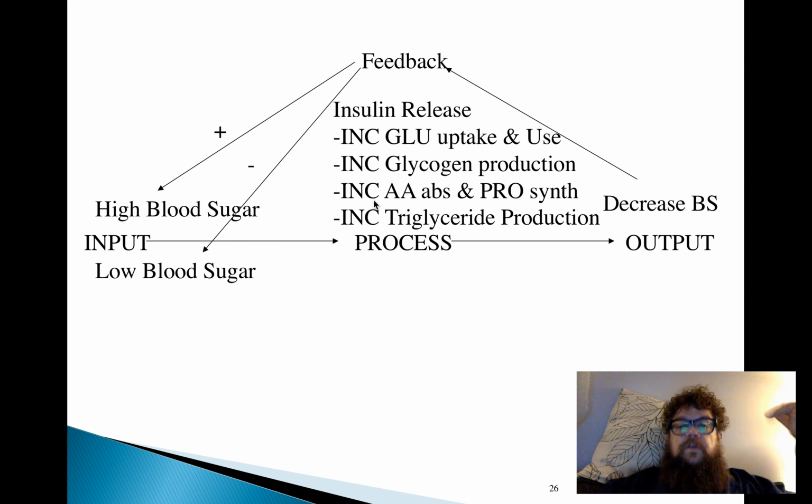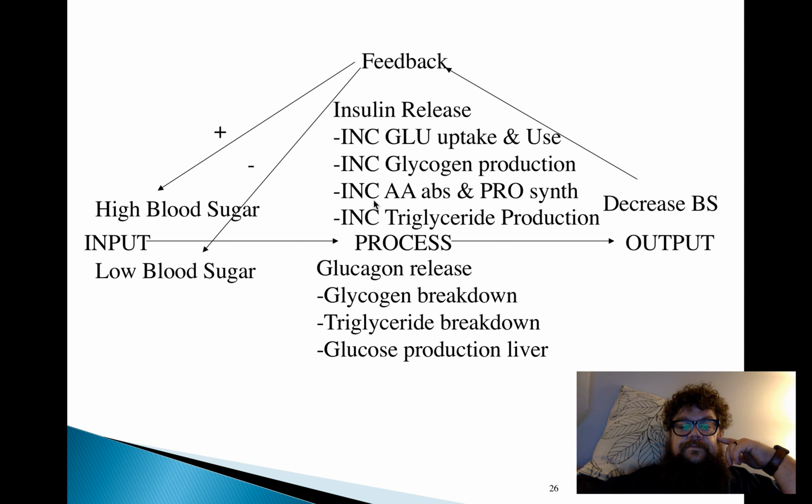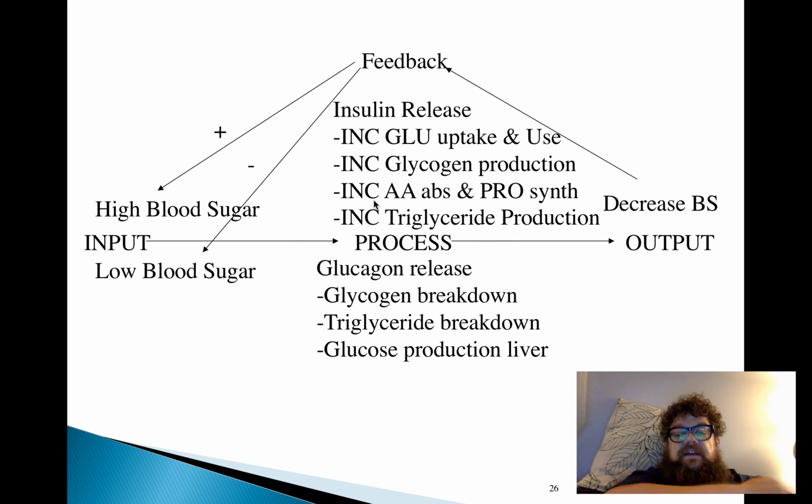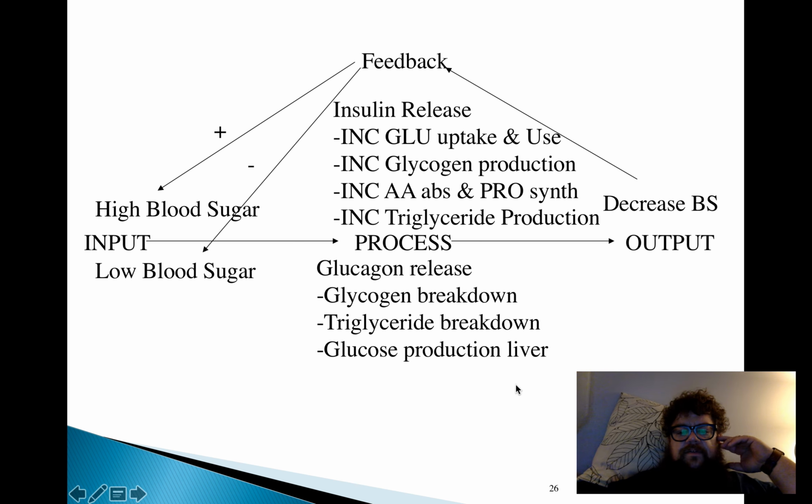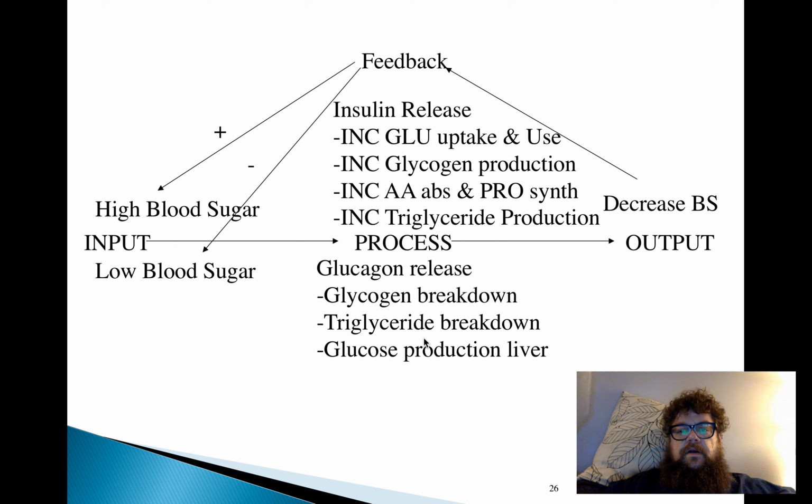Now, the signal for low blood glucose: glucagon is released. Glucagon, what we see, and these aren't in the same order from lecture, but number one, gluconeogenesis. So in the liver, taking all sorts of other carbon precursors to be able to produce new glucose molecules. Also liver and skeletal muscle, but the skeletal muscle doesn't share. We see glycogen broken down.